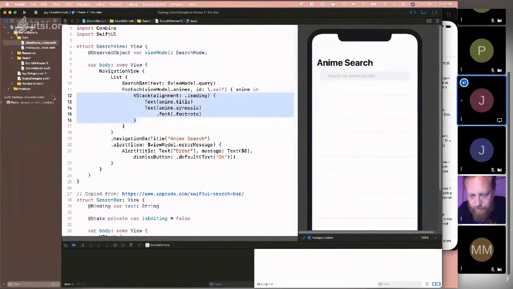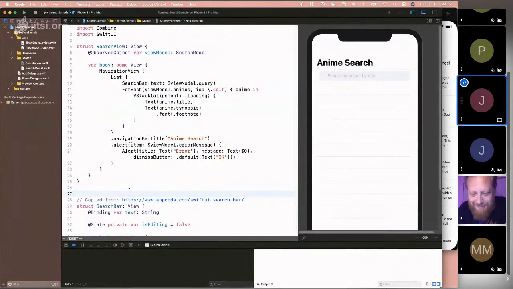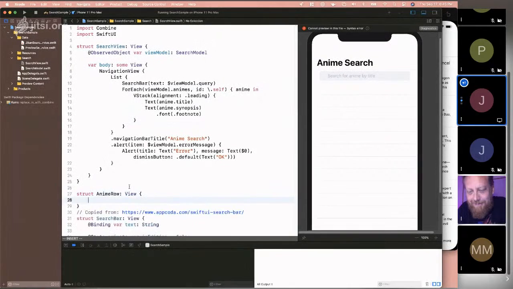This isn't too bad, but a lot of times we'd like to make our views a little simpler and maybe more reusable. So I'm going to go ahead and define a new struct, AnimeRow.